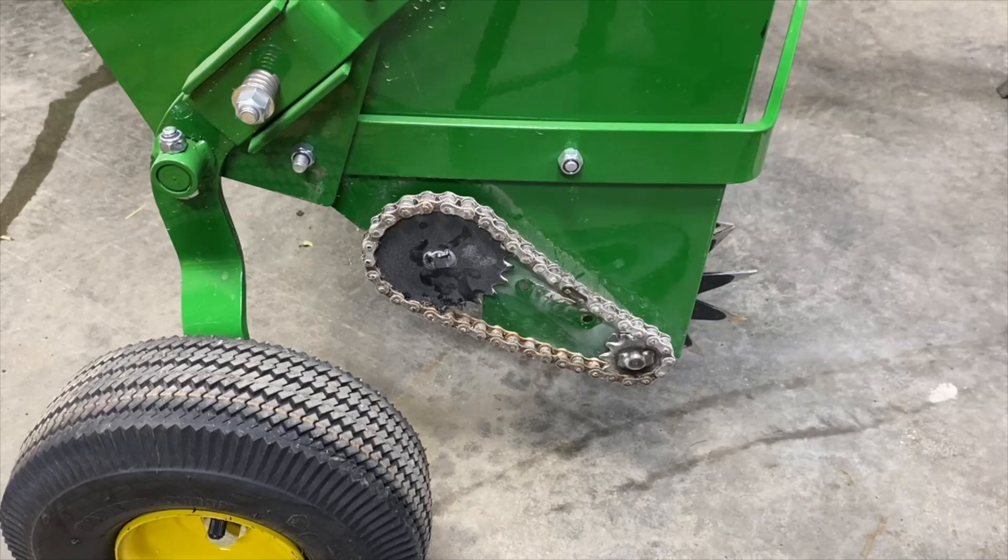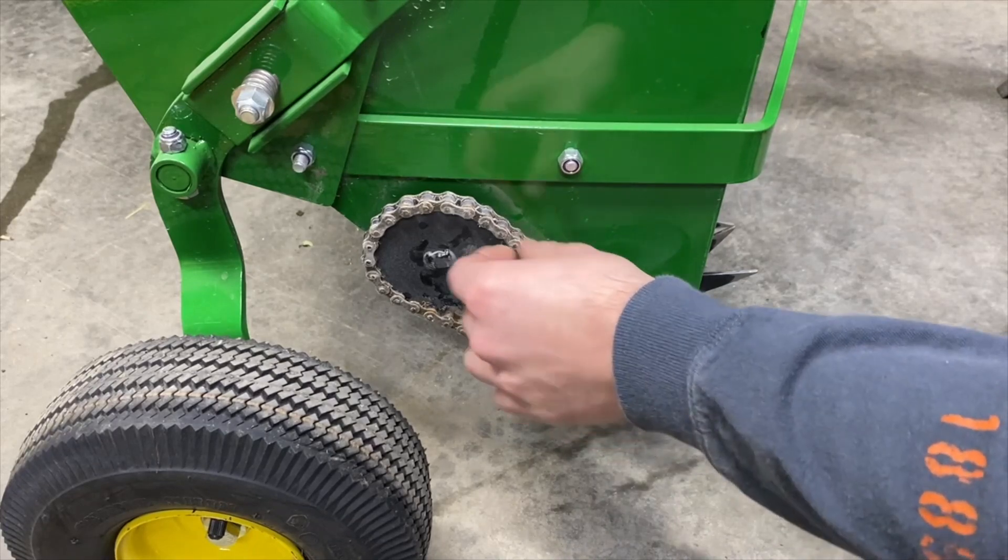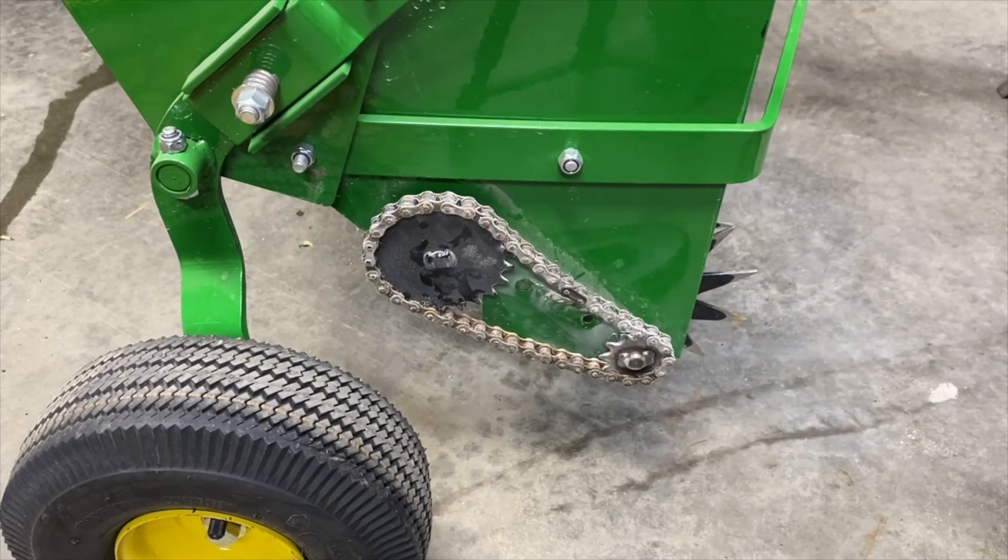I was alarmed with how this looked in one of my other videos, looking at the chain to see how tight or loose it was. It doesn't appear that there was ever any lubricant on here at all. The chain's got a little bit of corrosion, it's very dry — it looks like maybe the lime I spread kind of got in there. Maybe there was just a little bit of surface lube from the factory, but overall it's not caked with dirt, leading me to believe there wasn't a significant amount of lubricant on there. I'm going to pull in closer and we're going to take off the chain.